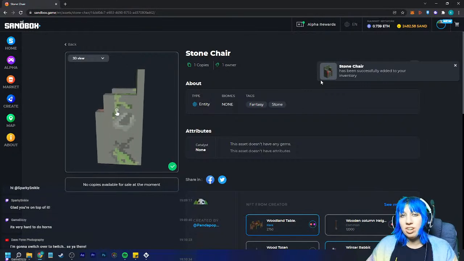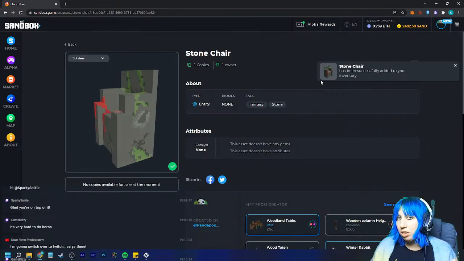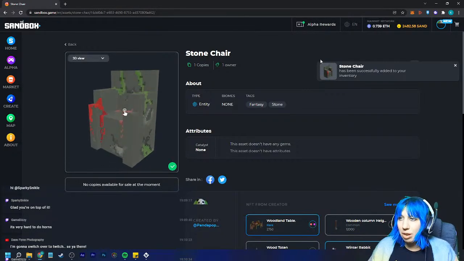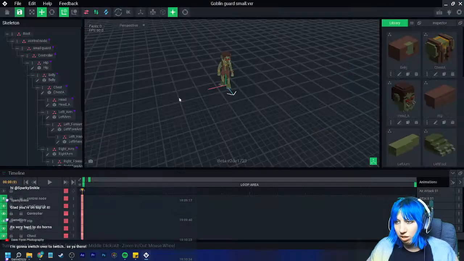You then go over to the Game Maker and in the search bar for the assets you type in stone chair and there it'll be. Super easy. You can test it out and use it as you will.